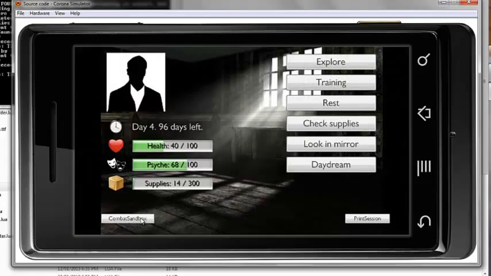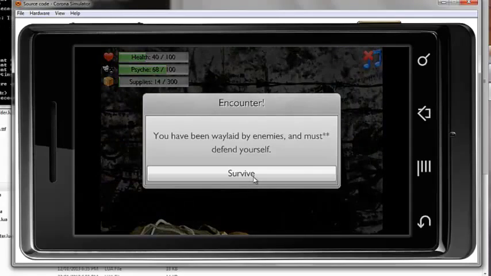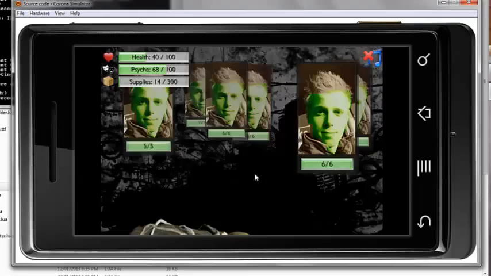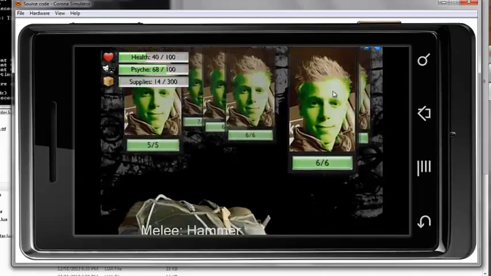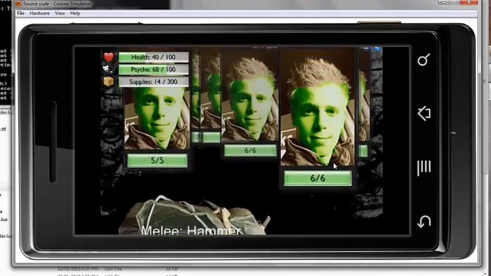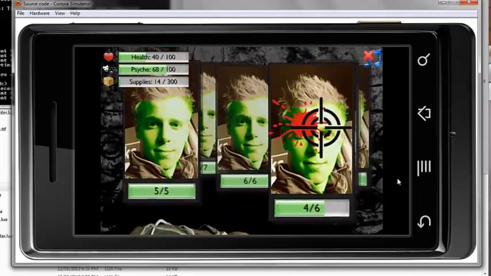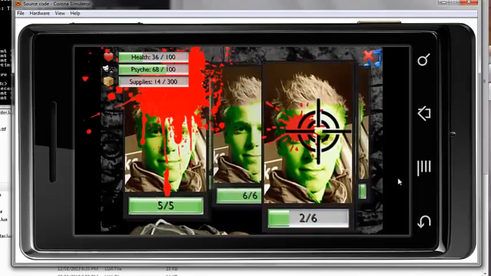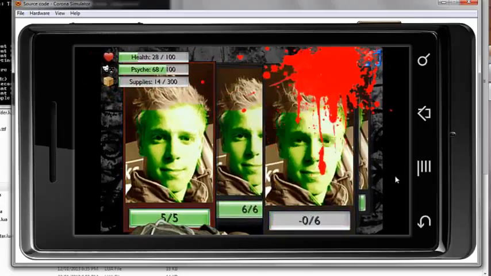Combat sandbox, I'll go into there because it'll trigger a pretty wild scenario. Basically, we can do anything we want here. It starts us off with a bunch. Do we even have any weapons? No, so we're totally going to die here. That's fine. That's why I wanted to show you. So we'll try to shoot some of them. They are going to eat us. They're going to eat us fast.